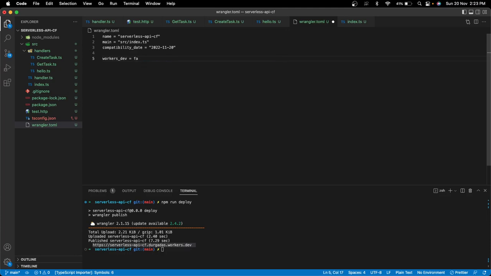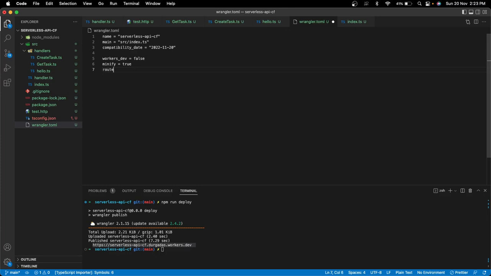Okay, I want this to be in place, but I don't want it to be made available on the workers subdomain. Rather, I want it to be made available on my own website domain that I own under a specific path. Okay, so in addition to that, I'll say I want this to be minified, that is, I want this to be compressed so that I'm well within the limits of Cloudflare.